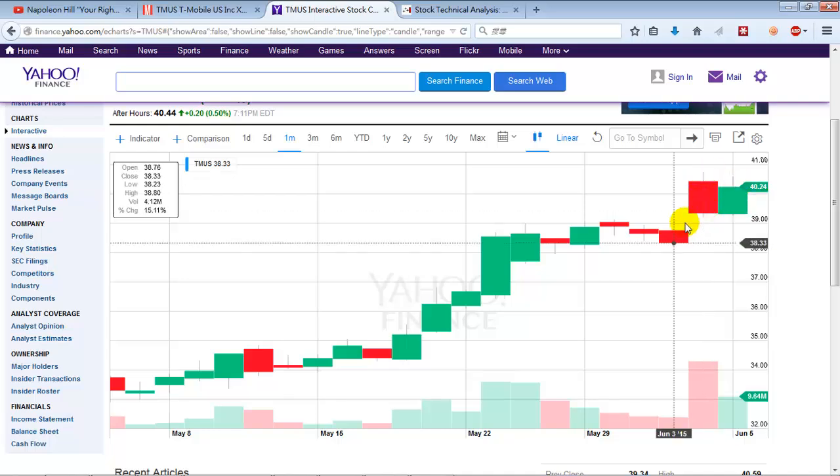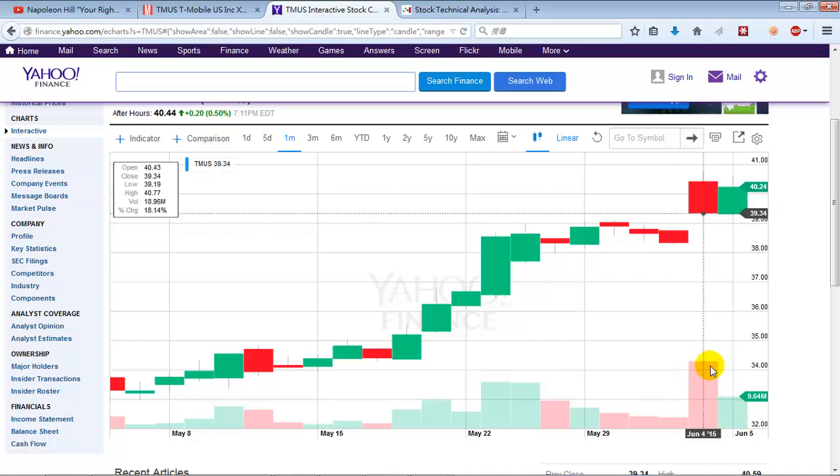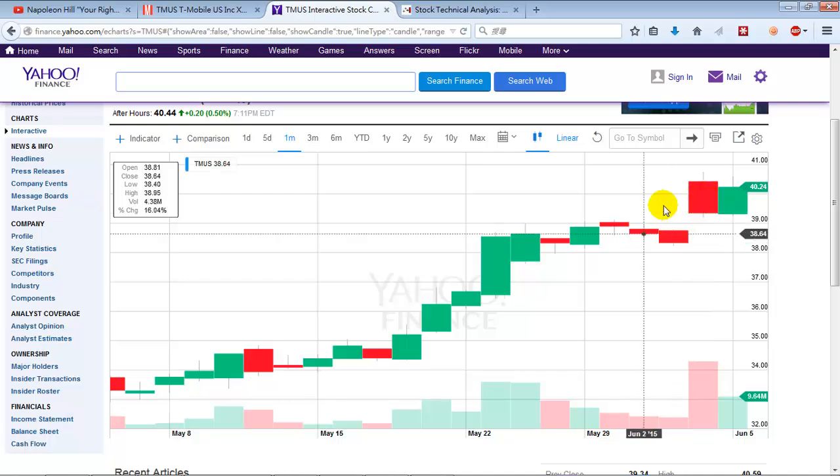Let's look at this gap here. Between June the 3rd and June the 4th, we see a gap. I see space between these two candlesticks. We also see a very high volume down here. This bar indicates volume. This volume is also much higher than the previous week's volume, so together, if you've gone through my course, you'll know that high volume plus a gap that brings a candlestick outside of the trading region. Notice that before, in the past month, the stock never broke 39. That gives us a breakaway gap.